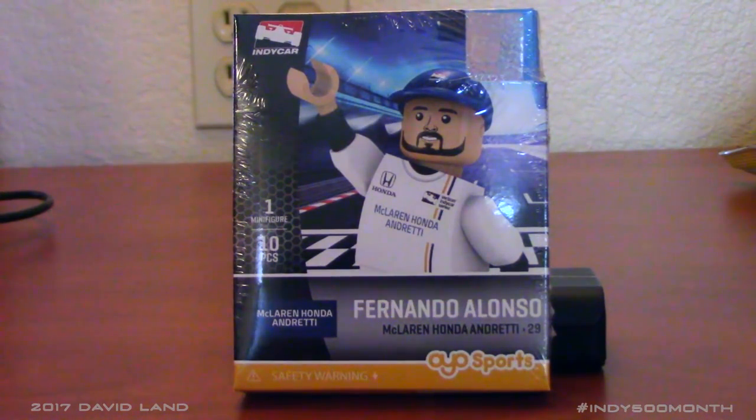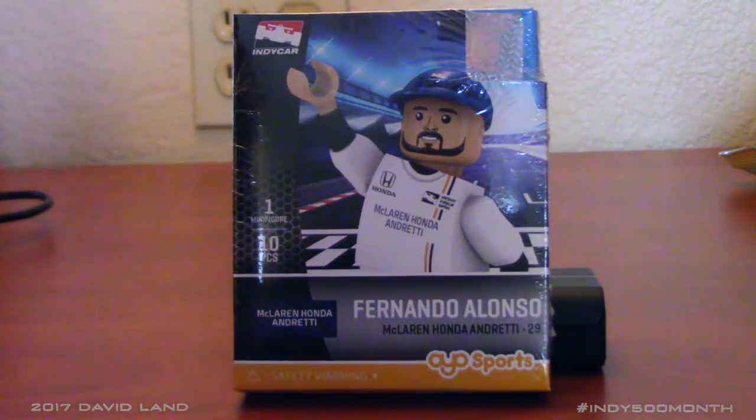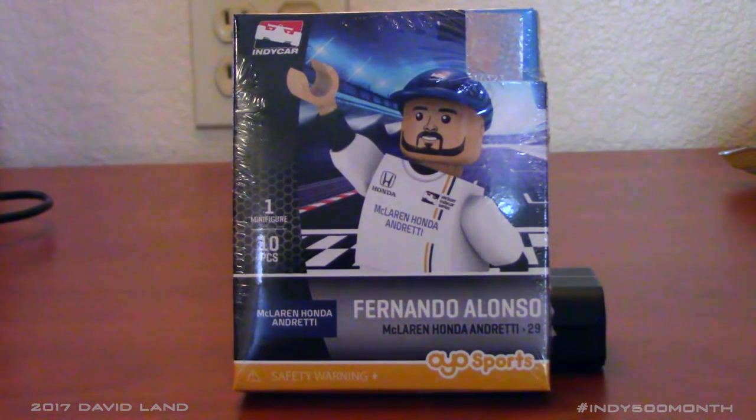But since this just came out, literally just came out at the Indianapolis Motor Speedway, I went over there just to buy a shirt for race day, and I saw these on the shelves, and I knew I had to buy it. Judging by the response to my Alonso qualifying video, there are a lot of people interested in Alonso IndyCar merchandise, and this thing right here I think is going to be a hot ticket item. You can probably get it on the IndyCar site right now. I don't know what shipping is like to Spain or anywhere else in the world, but if you want one of these, it's probably on IndyCar.com.